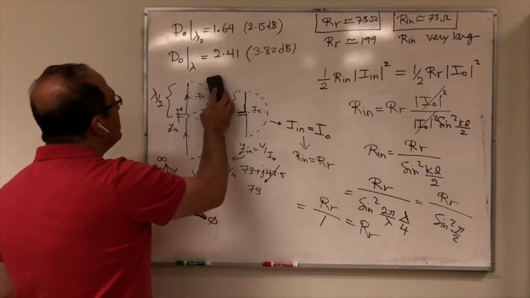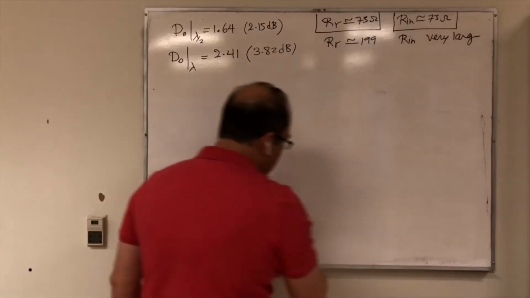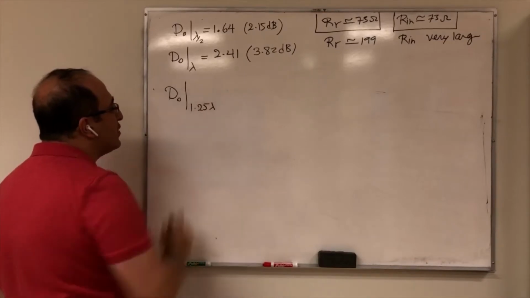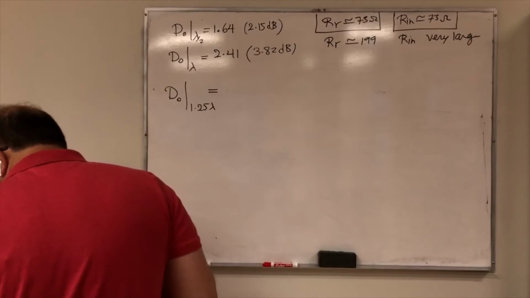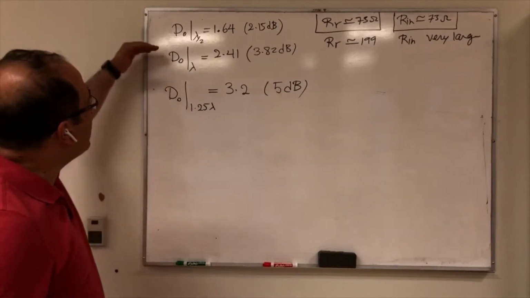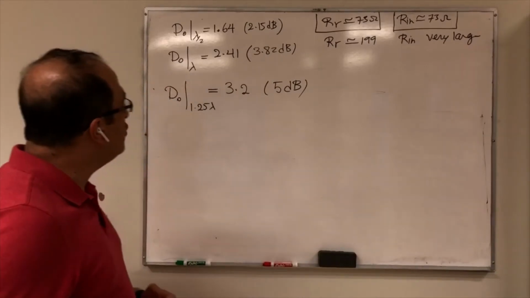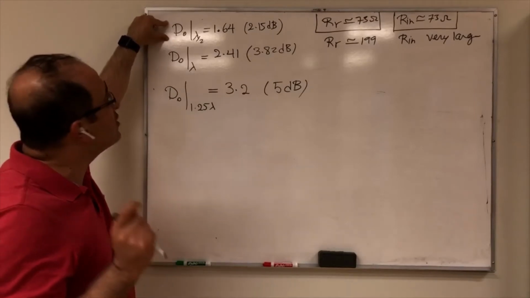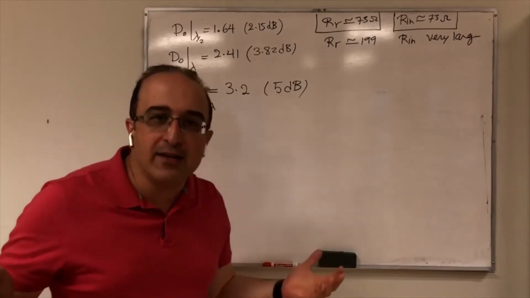The other thing I wanted to talk about is the directivity in general. With this type of antenna, if you increase the length even further, for example to 1.25 lambda, which is now the length of the dipole, the directivity gets to about 3.2 dimensionless, or about 5 dB. So you see directivity increases, and that makes sense because now you have two longer wires, so you get more currents on the antenna and more directivity. Remember the directivity of a tiny, infinitesimal antenna was 1.5. As you keep increasing the length, directivity increases, which is consistent with our understanding that the larger the antenna, generally the larger the directivity.